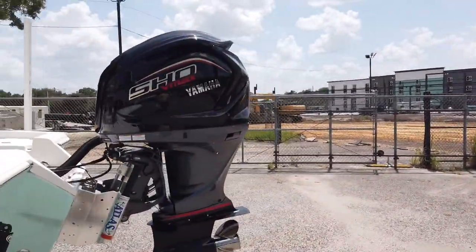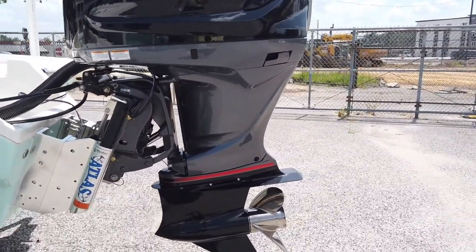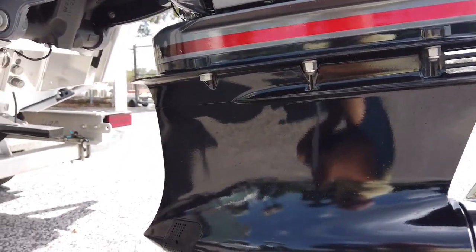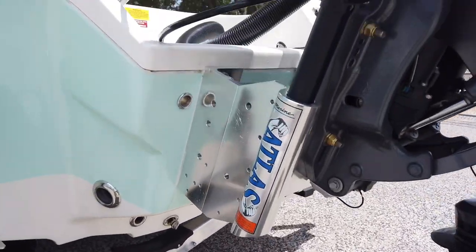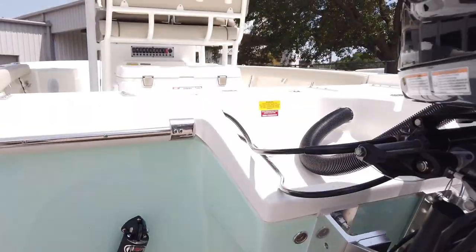We usually option this one with the Yamaha VF250 SHO — a 20-inch shaft — and use a 10-inch jack plate to get the motor back so we can run lower in the water. It does get up on plane with the engine raised on the jack plate, but once you're up and running in skinny water you do need to bring the jack plate back down — it will aerate and can overheat pretty quickly, as a couple of my customers know. It runs great with that engine. Standard with trim tabs, custom welded trailer — sits nice and low, easy to trailer. MSRP on this one is $92,005 with the options we put on it.